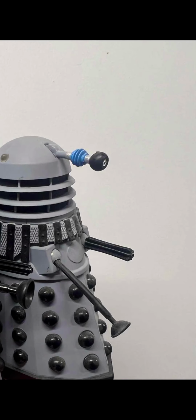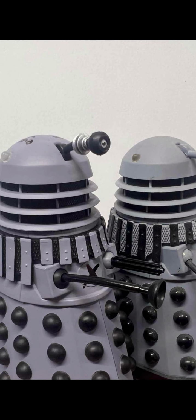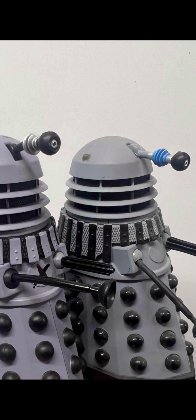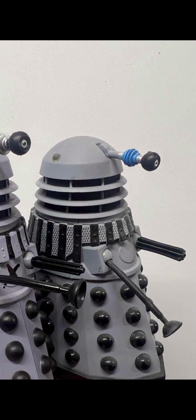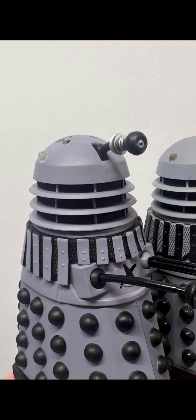But then we get on to some Destiny Daleks, or are they? So we'll start with the one on the right. As far as I'm aware, it just looks like a bog standard Destiny Dalek from the original Destiny 4-pack, except this one doesn't appear to be as glossy. Then, could this have been a prototype Resurrection Dalek, or is it just testing the new middle section?